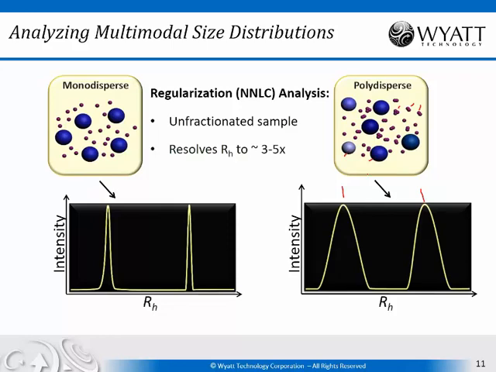And so in the complete regularization analysis, where we see the size distribution, we'll get one or more peaks. Each of those peaks has an average value and a polydispersity. And those can be tracked, for instance, as aggregation proceeds or some other form of degradation proceeds. We can see changes in those values of the average and the polydispersity.